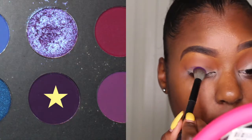So I'm going to be using this purple shade called Escape from the James Charles Morphe palette. Take that purple and apply it to my lid.